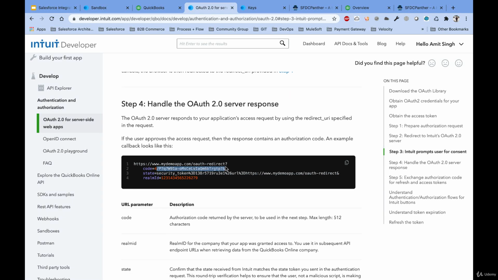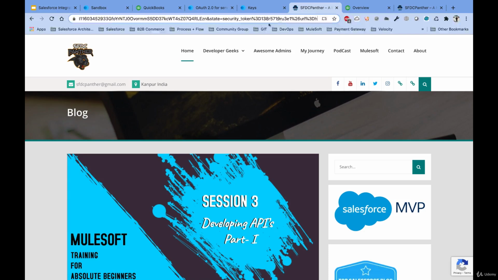That means we have got the code, state, and then we have got the realm ID as well. What is realm ID? Realm ID is nothing but the sandbox ID by which we have authenticated our application. So if you see at the end of our redirect URI, we must have got realm ID here. You can see, and this is our sandbox that we have authenticated with.